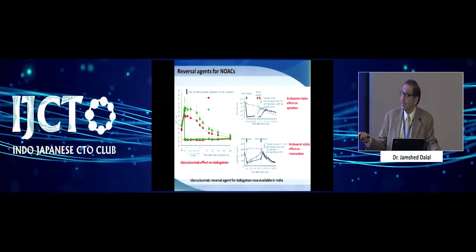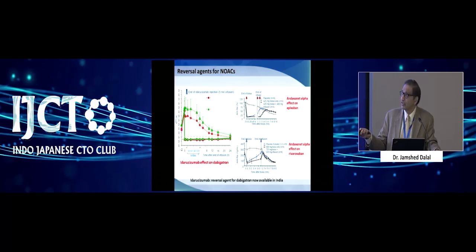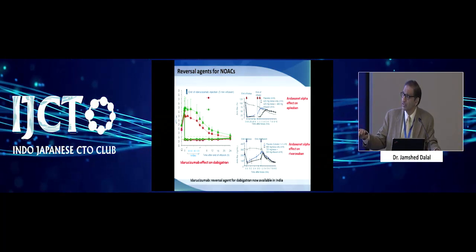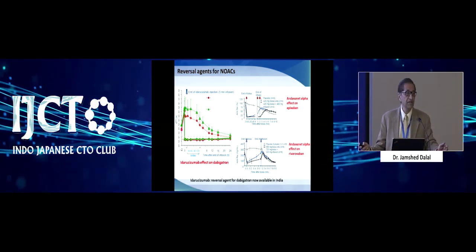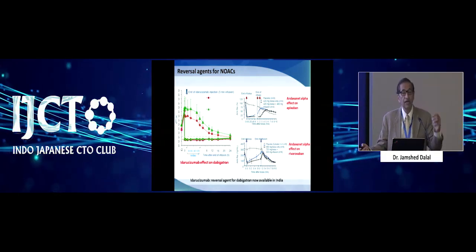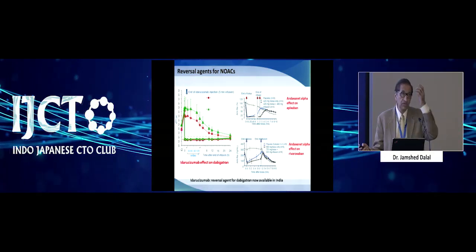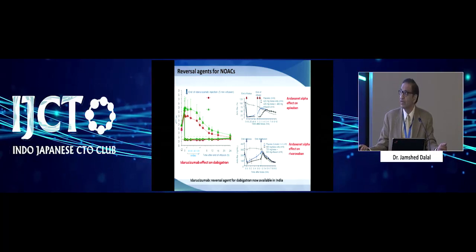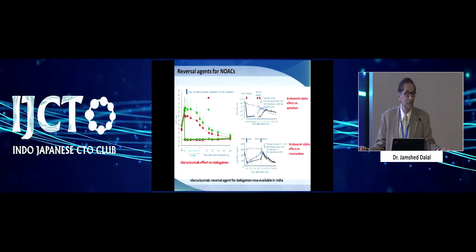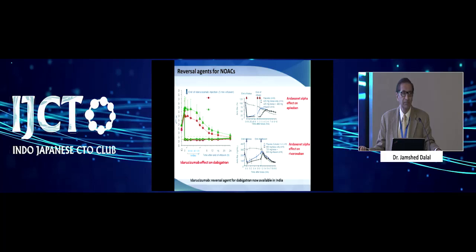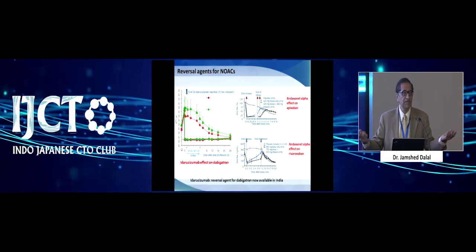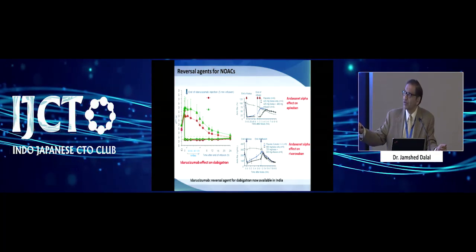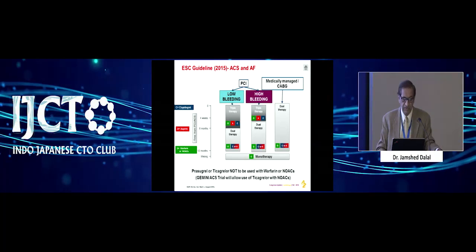Of course, we now have antidotes available for reversing bleeding. I was speaking just the day before yesterday. The antidote to dabigatran should be available to us next month, and it costs 1,500 euros abroad, so it's probably going to cost us a pretty hefty amount. It won't be available in every hospital unless the hospital buys it, but they probably keep it in a number of centers. And well, in case you have a patient with ACS who has major bleeding because he's on NOAC, this would have a very quick effect in terms of reversal of these agents.